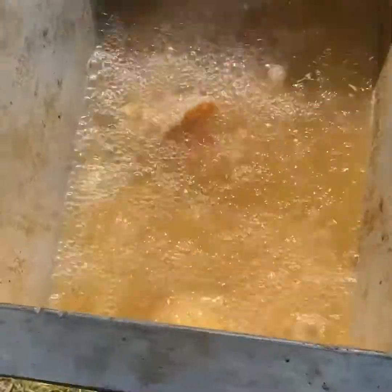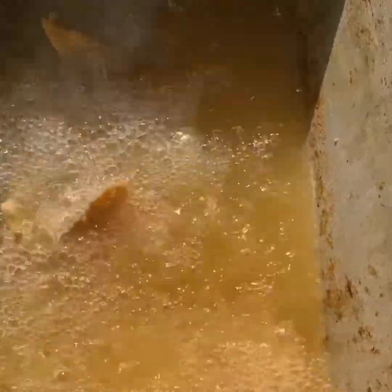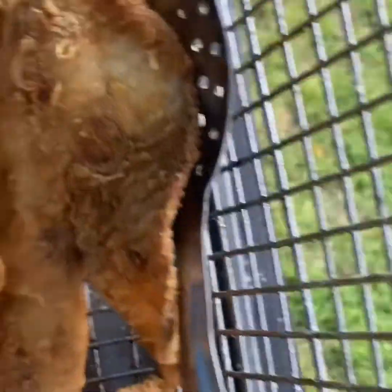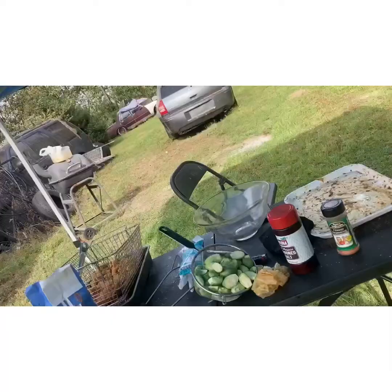Doing what it do. With fish, you wanna fry it till it's golden brown and the meat is flaky. That'd be about, so you're looking at maybe 3-4 minutes tops. I'm not a fan of frying fish. I'm not even gonna lie to you. First batch of fish is ready.